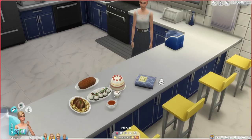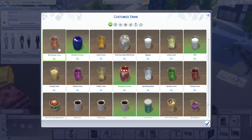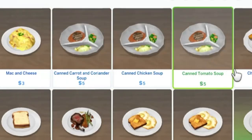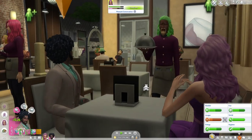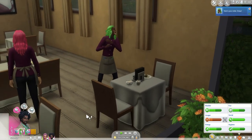By the way, some of these recipes are compatible with restaurants and Dine Out, and some aren't for some reason — which is kind of strange. Also, they don't have the proper thumbnails when you set them up in the menus. You can see the names, but for example the soup looks like microwave dinners. Hopefully that can be fixed in future versions, because I'd love to use these in Dine Out restaurants. Thankfully they do look okay once you've actually ordered them and they're out in the world.